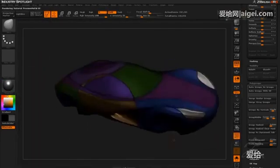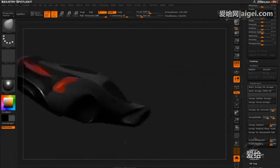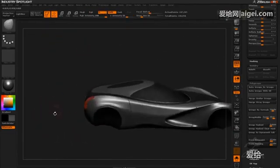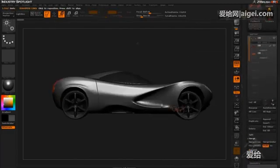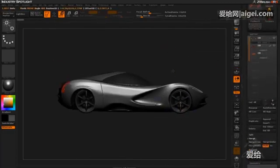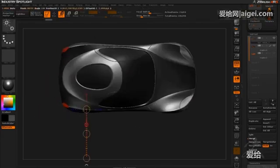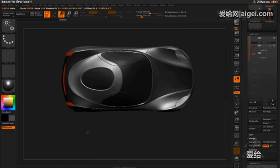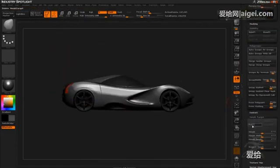So I'm just assigning materials. You assign materials, I don't know that I covered this, by selecting any object, so it's the only thing visible or the only thing that is not masked. And if I've got the mRGB selected at the top of the page, and then I go to Color, Fill Object, that will actually fill the object with the material, the M, and the RGB for the color. And that's what's going to allow me to materialize this vehicle quickly.